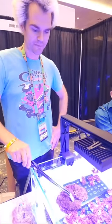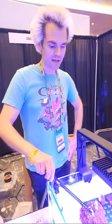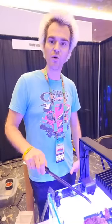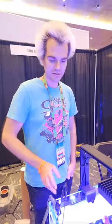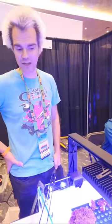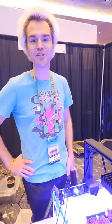Gotcha. So if people want to get this algae, where can they get it? Today they can only get it at Reef A Palooza, but I suspect that some of the vendors that have bought it, I'm sure Worldwide Corals is going to be able to start offering it. So you're just going to have to look out for the vendors. Gotcha. They can't buy from you direct? You don't have any other sales? No, we don't even sell online. You can't come visit us in Miami. We just show up to the shows and you never know what we're going to bring. And this time we only brought macroalgae.